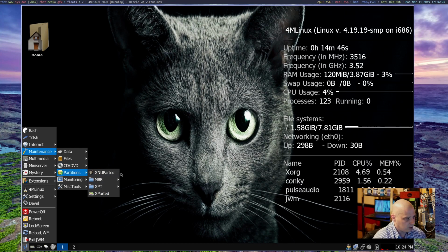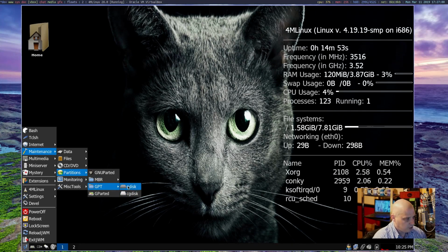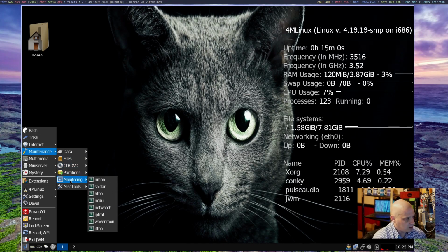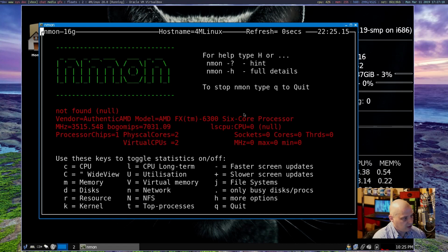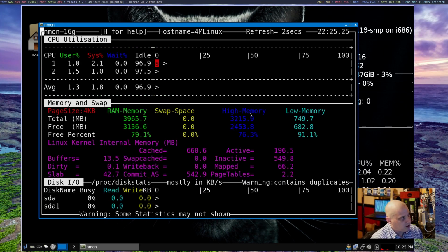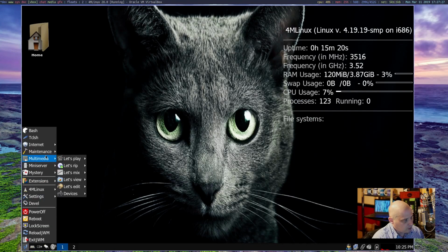Partition managers. We have, of course, GNU parted. We have FDisk and CFDisk. I mentioned that earlier. Most distributions are going to have both of those on here. GDisk is also here. CGDisk is also here. And I mentioned GParted would probably be here, and it is. And monitoring utilities, NMON. NMON is a really neat little utility for monitoring various things on your system. If you want to monitor CPU, just type C or D for disk, and it'll give you that information, or M for memory. I actually have NMON installed on my physical machines. Really like that for, you know, monitoring your system.